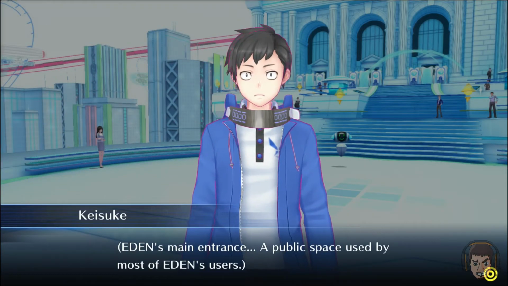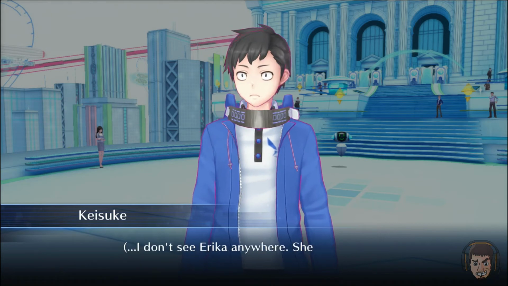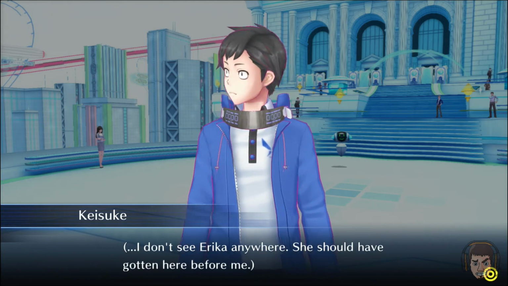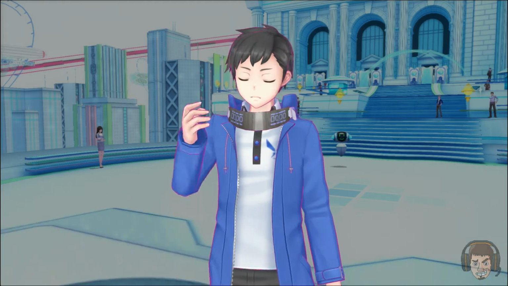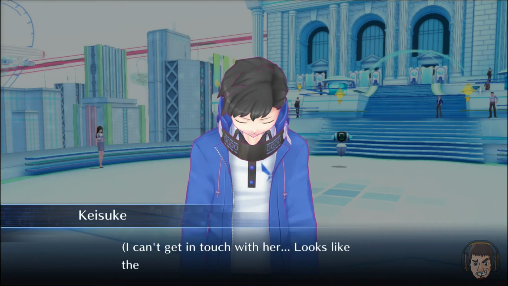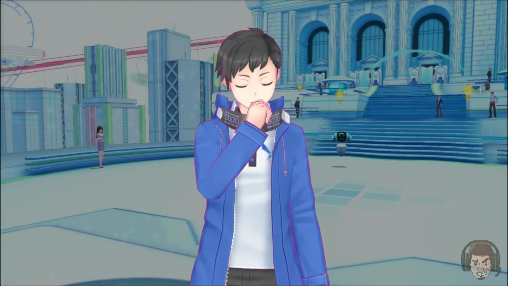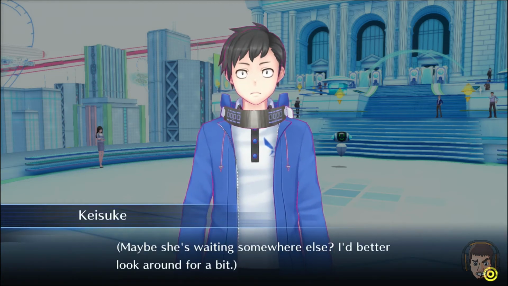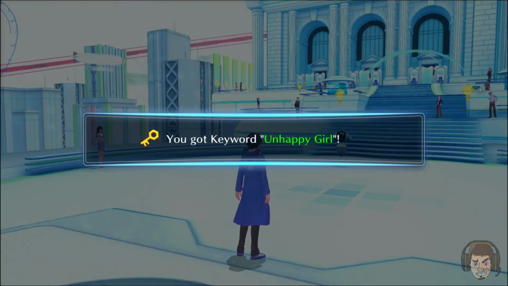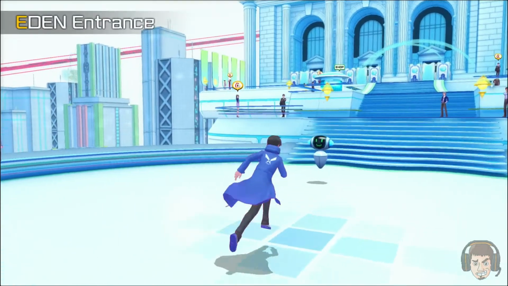Oh, nice. Eden's main entrance, a public space used by most of Eden's users. I don't see Erika anywhere. She should have gotten here before me. She didn't want to show up to the digital library on time. It does look like a library. I thought the same thing when I played the original Cyber Sleuth. Or a museum or something. All it's missing are the two lions in front of the museum here in Manhattan, New York.